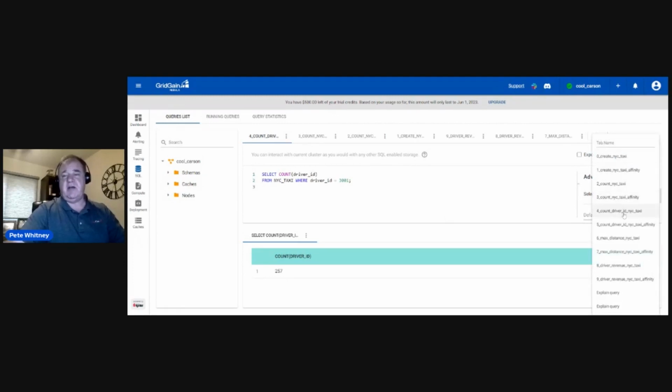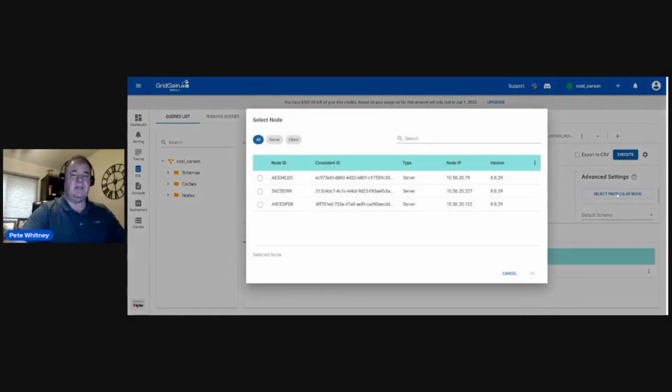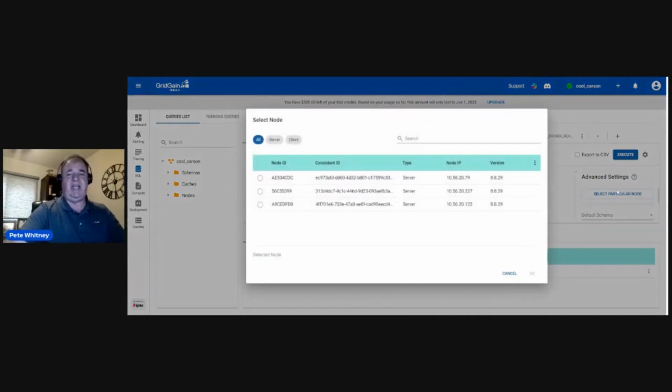Okay. What about our Affinity data set? There it is. So I'm going to execute that against the entire cluster. We can see that we have the same 780, but things get a little different now.